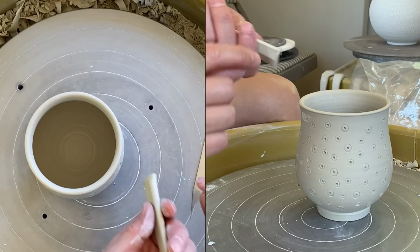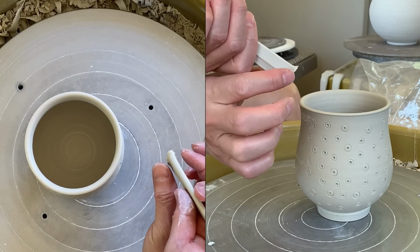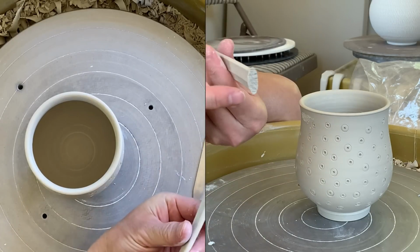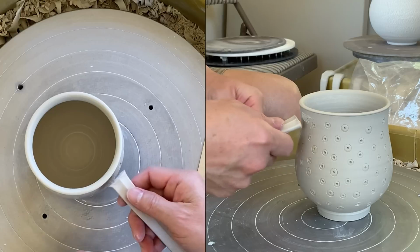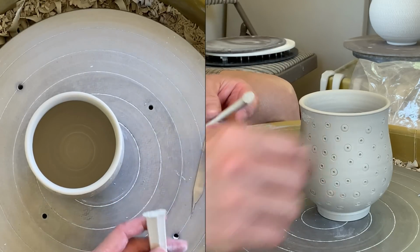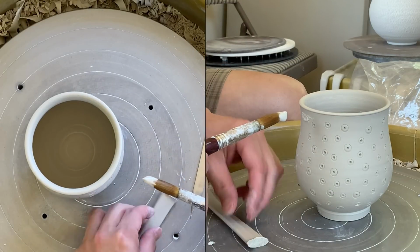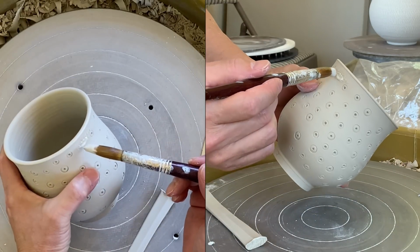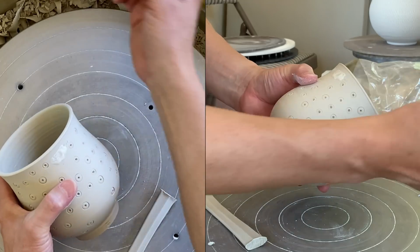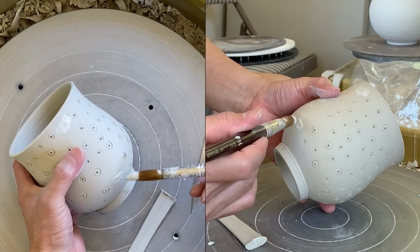So you can see the joint portion of the handle is a bit wider. Okay, this part is a bit wider. So later on, after I attach it, I could use the clay to smooth it. And then I brush the slip over. Maybe a little bit here where I'm going to join the bottom.